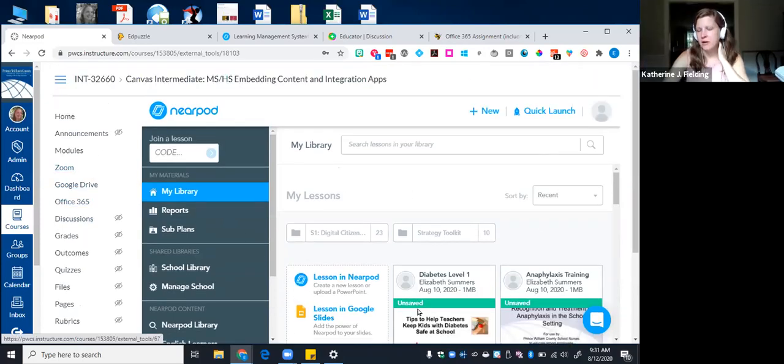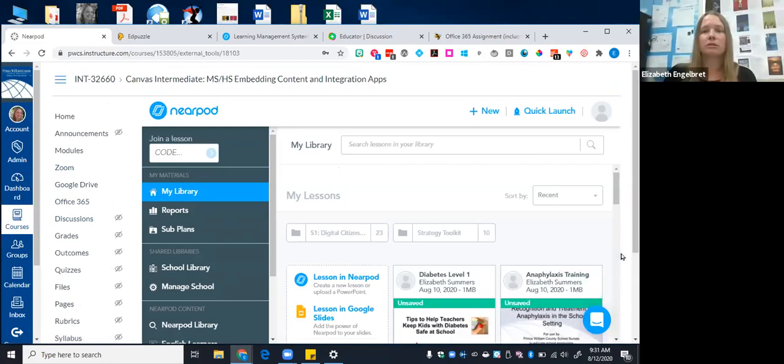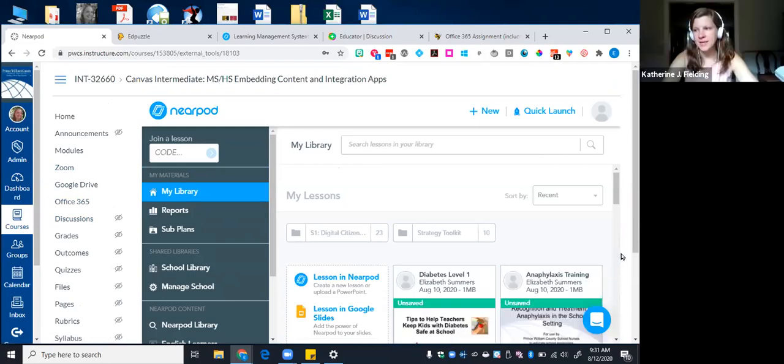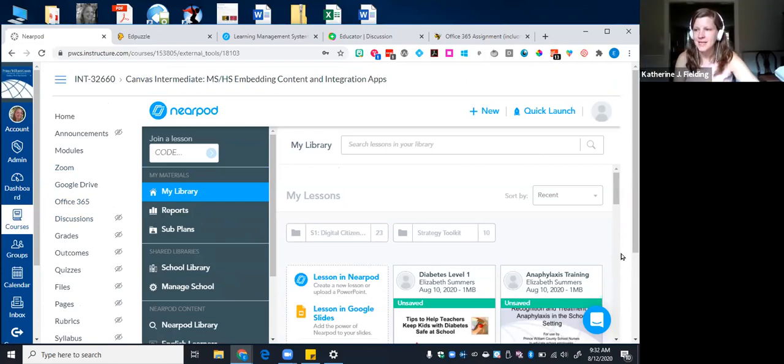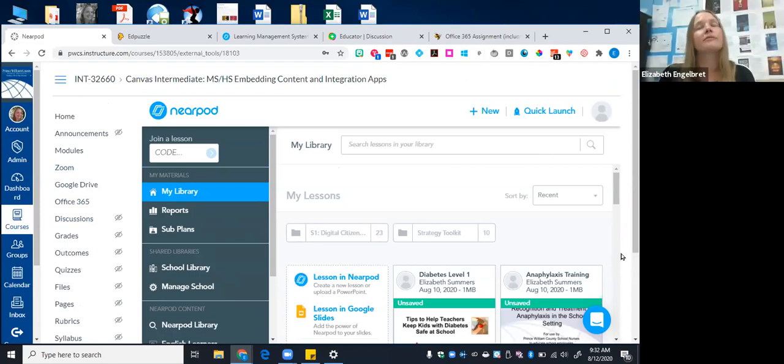I just want to jump in and also, you will not see this in your sandbox if your ITC has not added your sandbox to your school's domain. So all of those sandboxes that were just recently made over the summer, you may need to reach out to your ITC if they've installed these tools to ask them to add your sandbox to the domain. Yeah, that's really true. I haven't even added all of the sandboxes to my school domain yet. So definitely, if your ITC hasn't done it, just give them a quick heads up that you'd like to make sure that it's in the right subdomain. Especially if they're telling you, oh yeah, I already added Nearpod for you, and you don't see it, it's probably in the wrong subdomain.